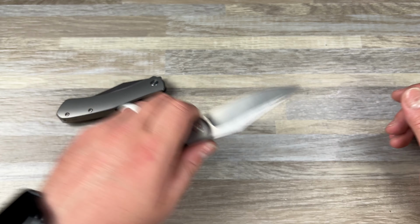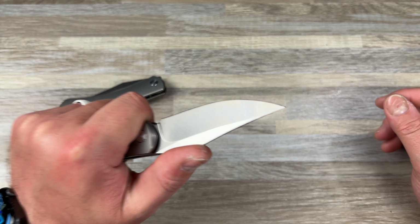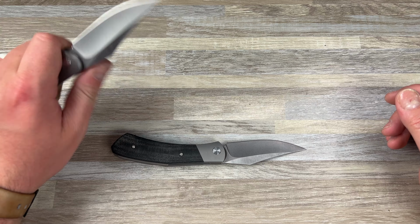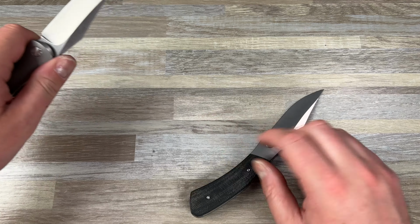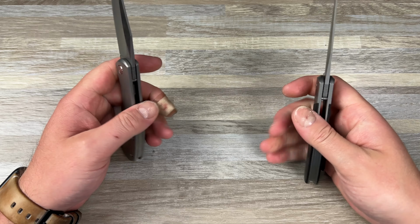And it's just natural. Pick the knife up, grip it, put my thumb down. Where am I? Right on that point. So that's just a personal thing. This one feels different, again, because it's the full tie frame lock. I think it might be a little thinner.